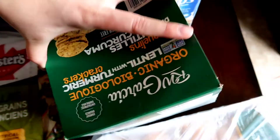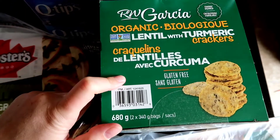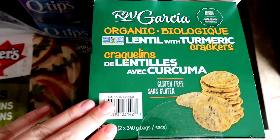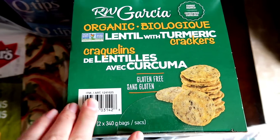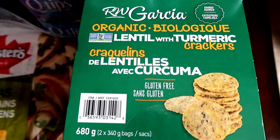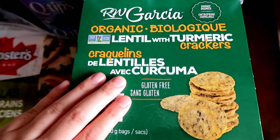We bought some more crackers — these are my son's favorite kind right now, so we picked them up. They changed them a little bit from last year because I used to love them as well, but now I find they don't have the flavor they used to. My son who did not prefer them before actually really likes them now, so we grabbed another one.